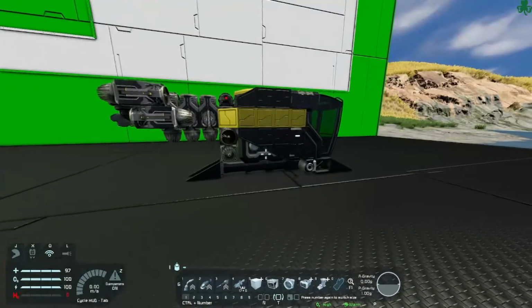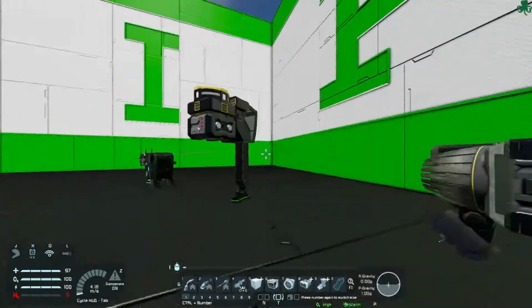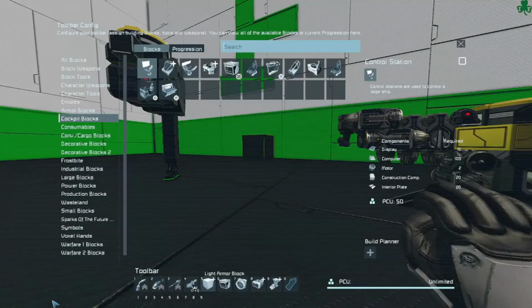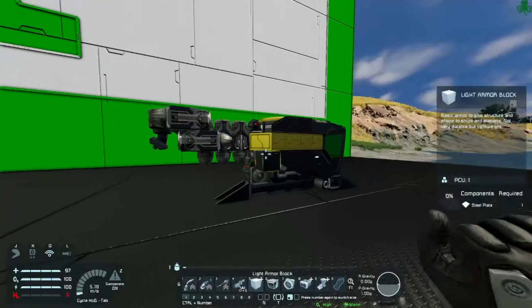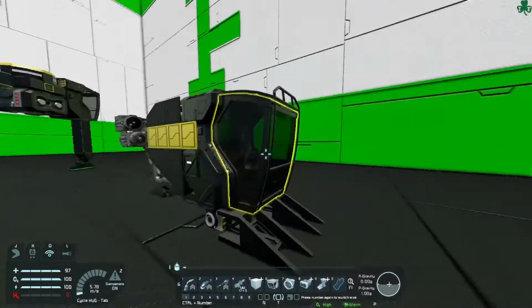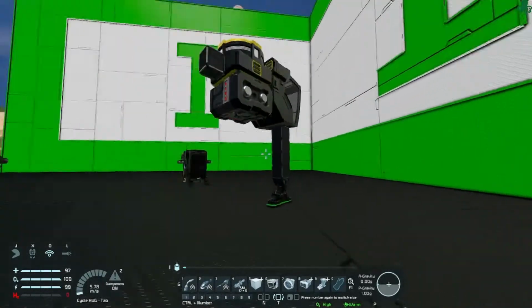So then we're going to move on. Let's see, where did we place that block? Okay, right on that connector piece. So 5 is my block. And then we're just going to go find some thrusters. Again, I have the DLC pack. This does not require the DLC pack. Everything I'm building, at least on this build, does not require the DLC pack at all. None of it does. Well, I take that back. So this guy does. I should rephrase that. Yes, the cockpit does.